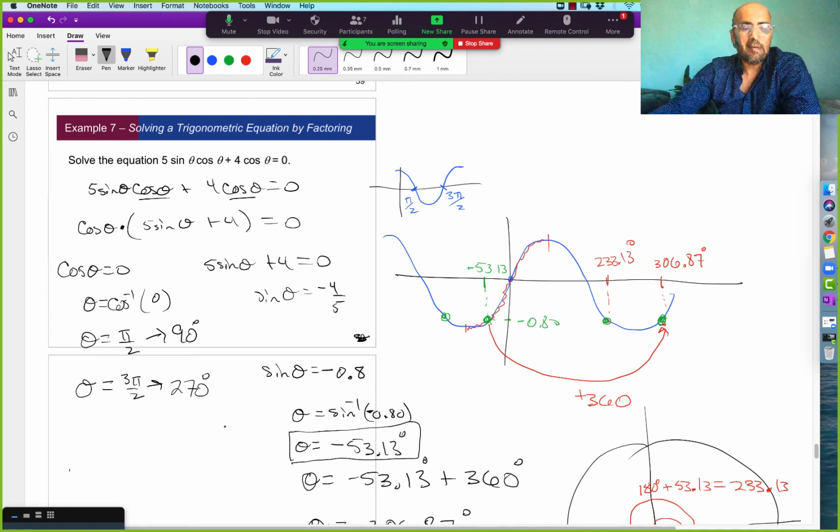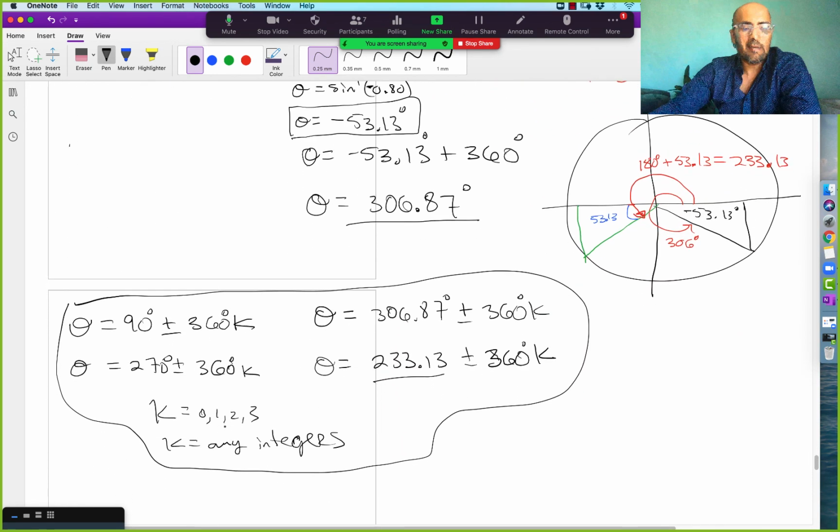We should also confirm that our answers are all true, or make sure that we don't have any phantom solutions. But that really becomes an issue when we take square roots of both sides, or square both sides. And we didn't have to do that here, so I think we should be fine. Good? Questions?